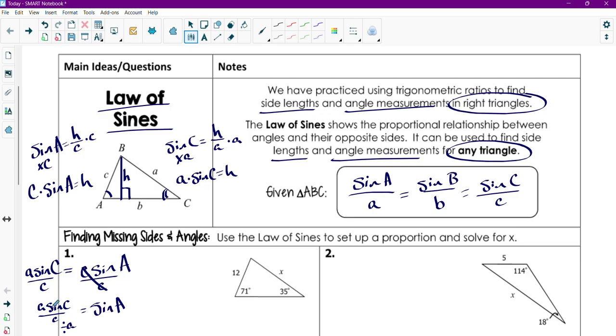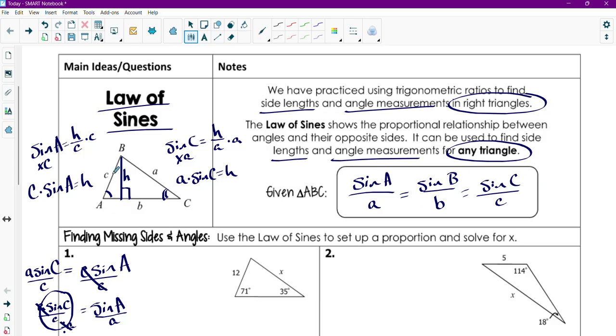This is being multiplied by A right now, so I'm multiplying and dividing by A. Those cancel each other out. If I do it on that side, I have to also do it on this side, so I'm going to divide by A there. And you can see that's where that proportion is coming from. Sine of C over C equals sine of A over A. So that gave us most of that proportion.